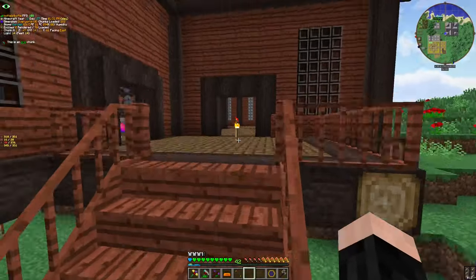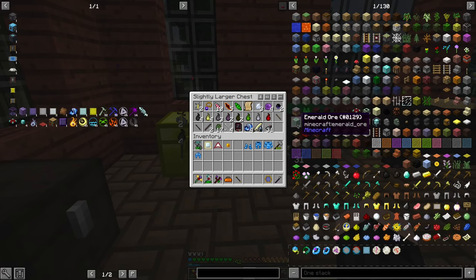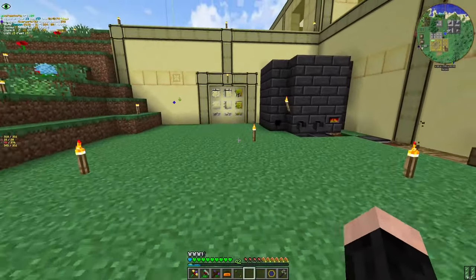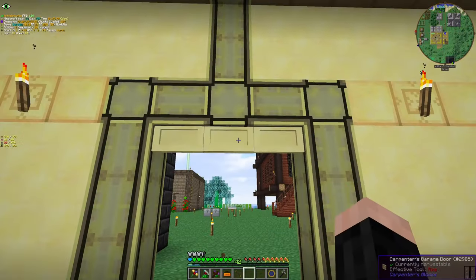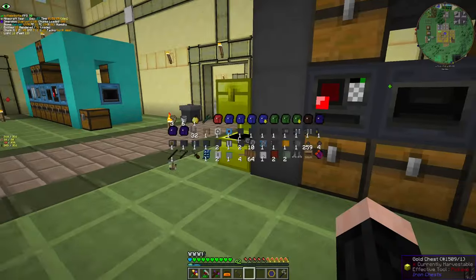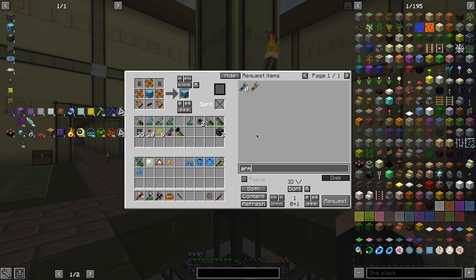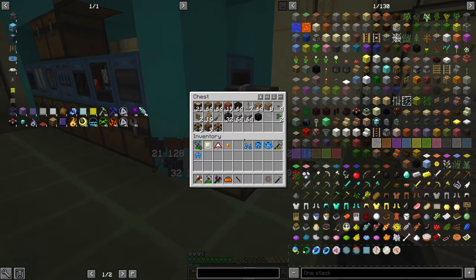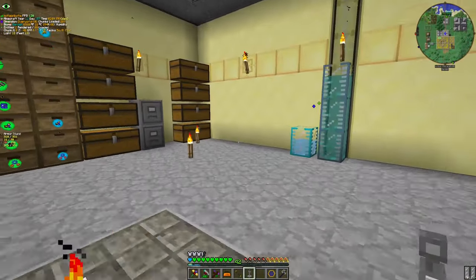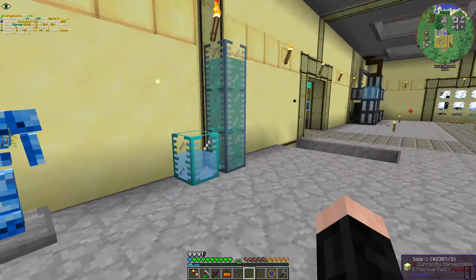And actually, where did I put those? I made something like an ME system, and I'm not using it fully. I love chests. I have an issue with chests. Armor. No. Ah, okay, armor stand. And let's put you here, and put all of those.